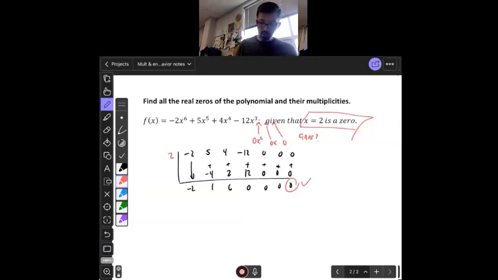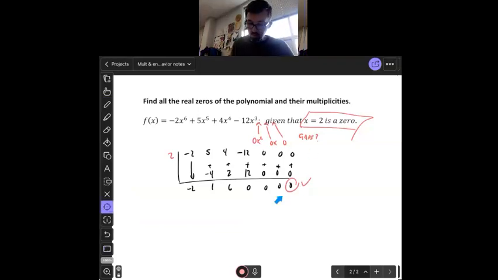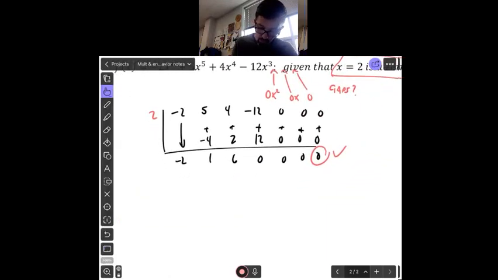Remember that last number needs to be 0. There's your first little check, right? Things went well. We got 0 at the end. You get 0. Now this is a big problem, so we have a lot of little labeling to do. I think I'm going to show you one more thing after this and we'll be done. So just like half a minute more. There's our remainder. There's our constant.